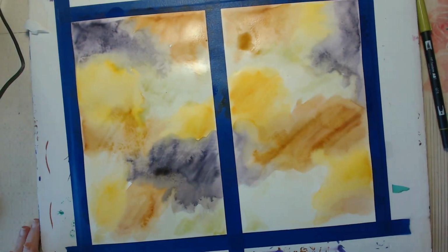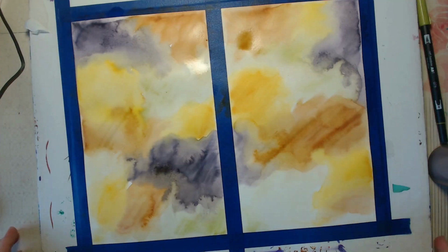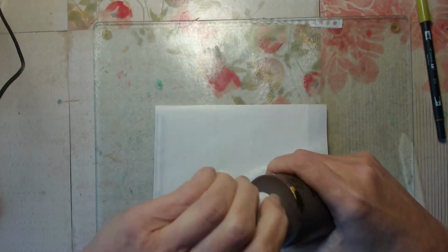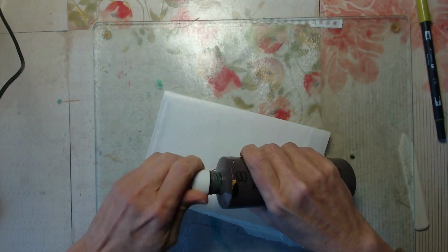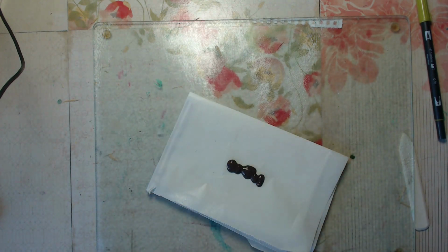So now I'm just taking a paper towel to take off some of the water. I'm very impatient. I don't like to wait for things to dry. As you'll see a little bit later in here, it could have been a problem, but it's okay. Again, I'm not trying to do things right or perfect.